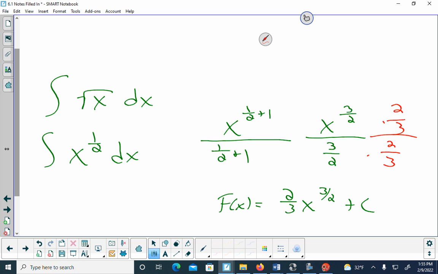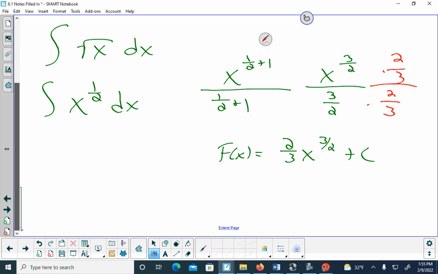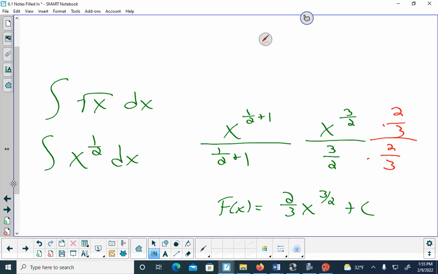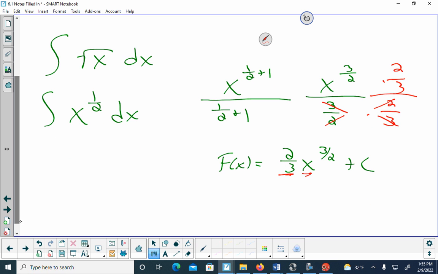Oh, should I randomly make up another one? It's going to cancel too. The 3, so that's over 1. And I end up with 2/3 times x to the 3/2. So if you multiply 3 times 2/3, you get 1, but then you take 1 away. Oh, we count the 2. Okay, no, I see. I'm being stupid. That's going to be a tricky one.